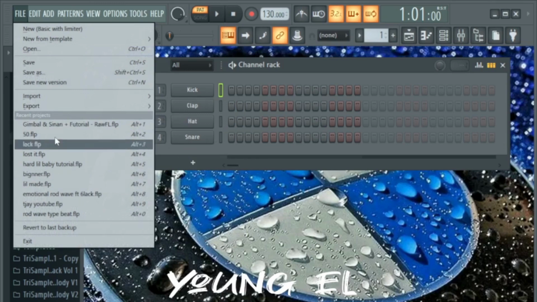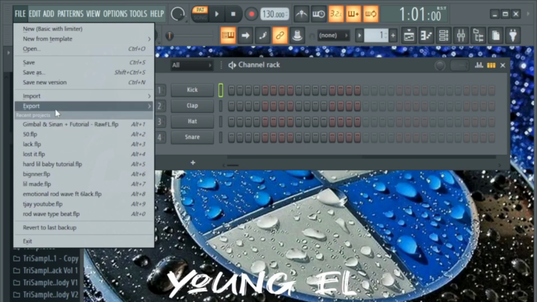And here you'll see the projects I have here. This project I've been working on, there you can see, which is a recent project. It shows you the projects which you have done from your past or that you have saved.